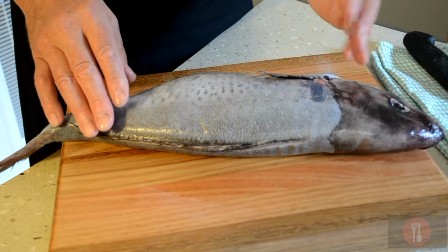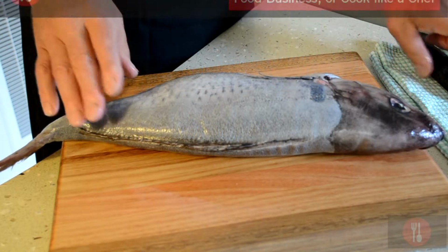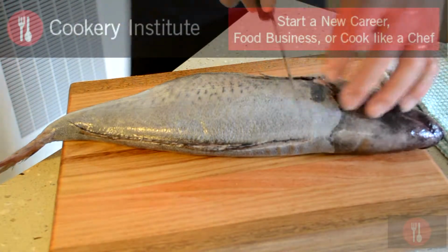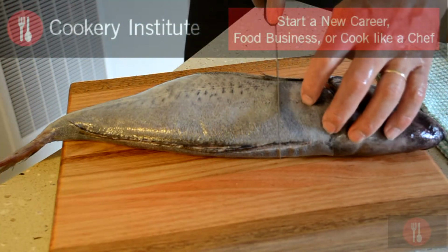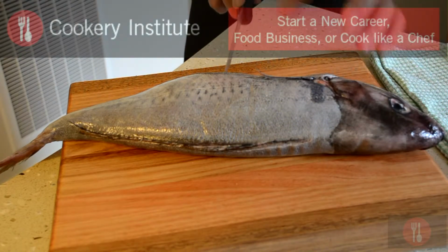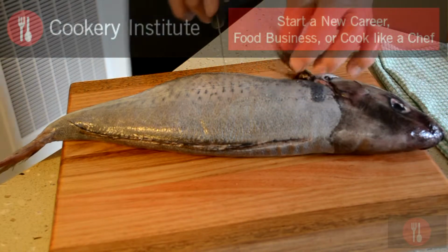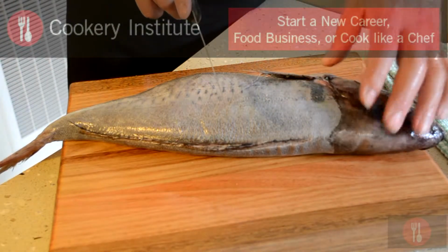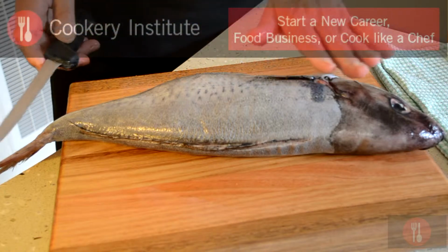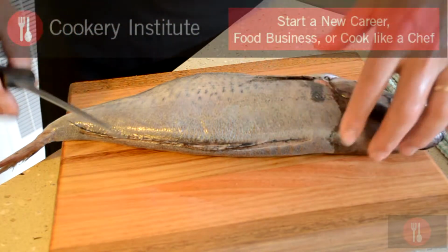We could also cut this one into darns, and for that we would simply cut straight through and cut through the bones, and that will give you a beautiful steak called a darn, or a cutlet of fish. Here we're going to take the fillets off and utilise the fillets.